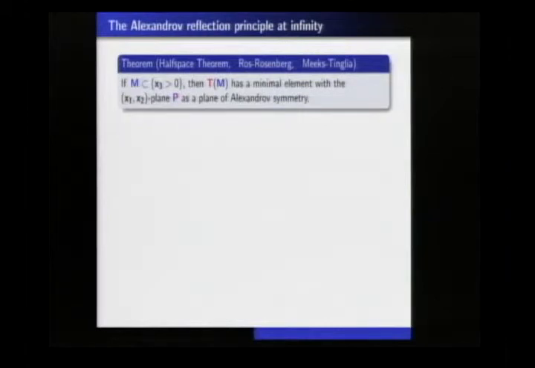Because when you have a plane of Alexandrov symmetry, it's easier to understand the minimal elements, which allows us to prove, again, the deepest result that I have on the subject really is about surfaces which have a plane of Alexandrov symmetry. You might think, well, that's all kind of trivial. That's where it really is hard. But you can still prove things. They're just deep. Okay, so how do you prove this?